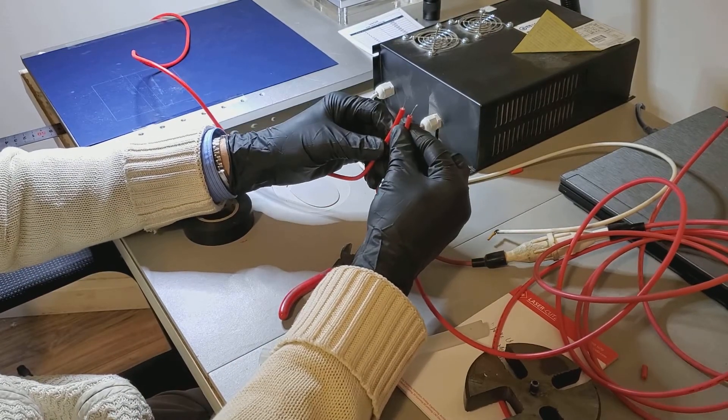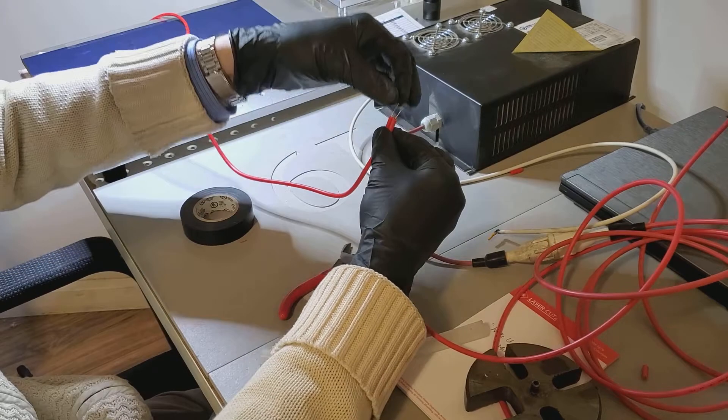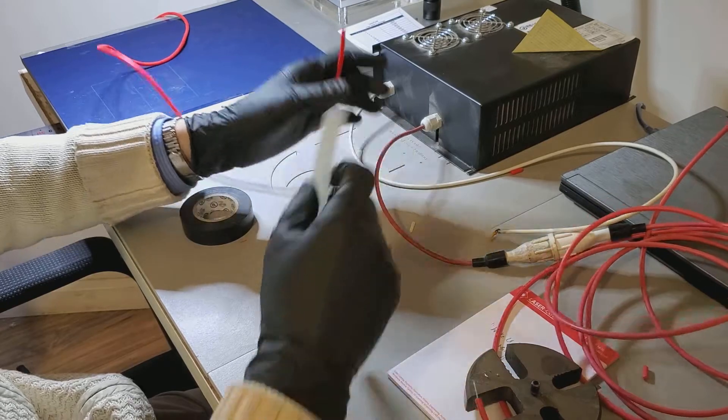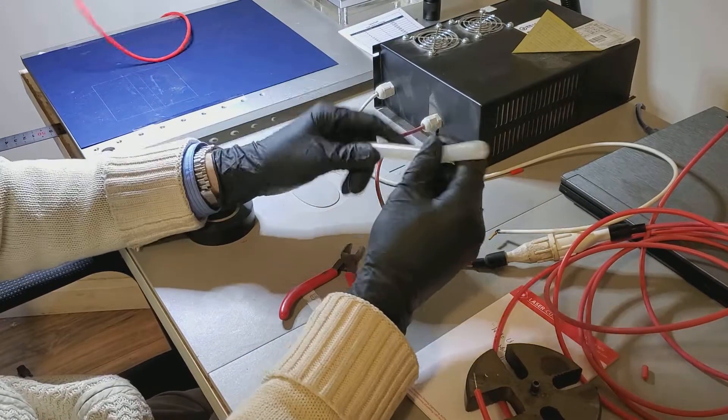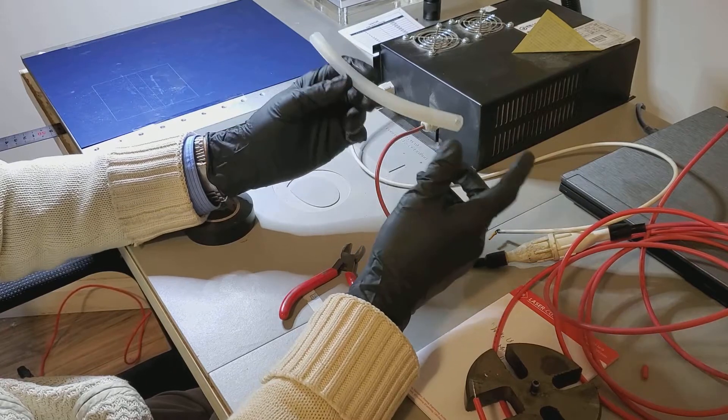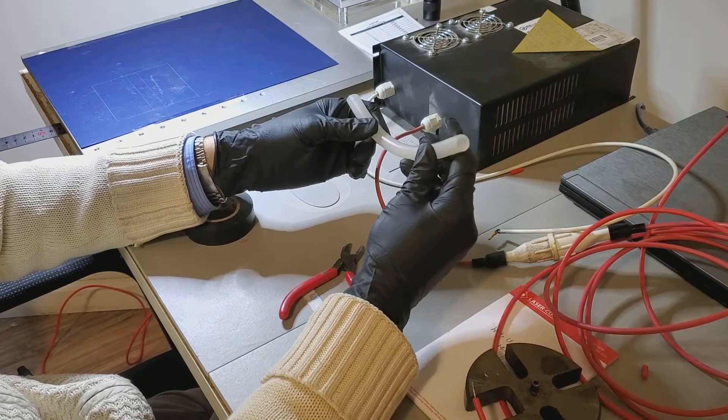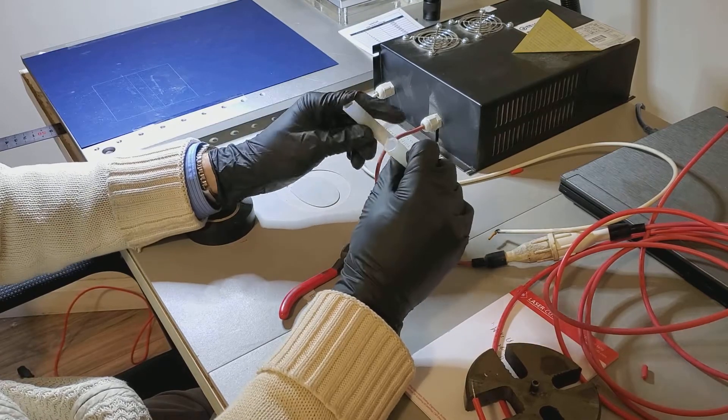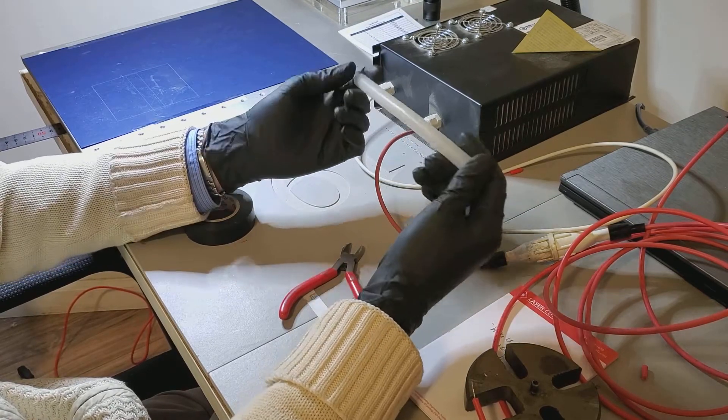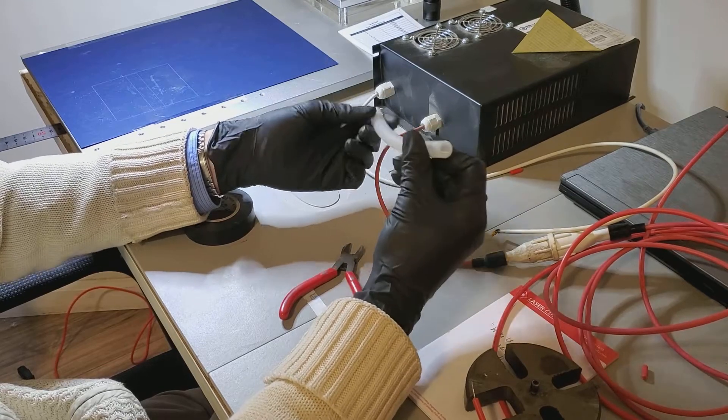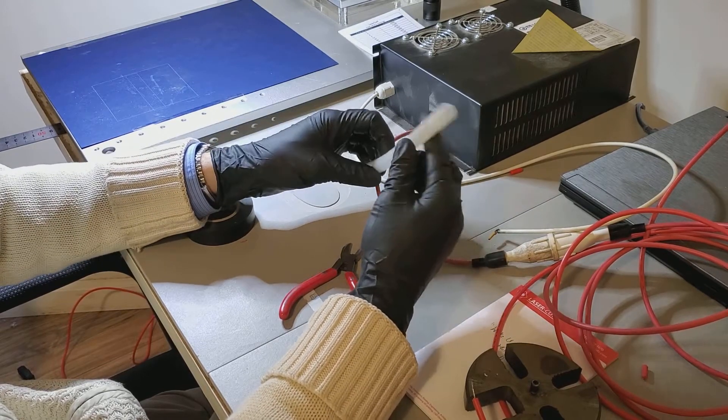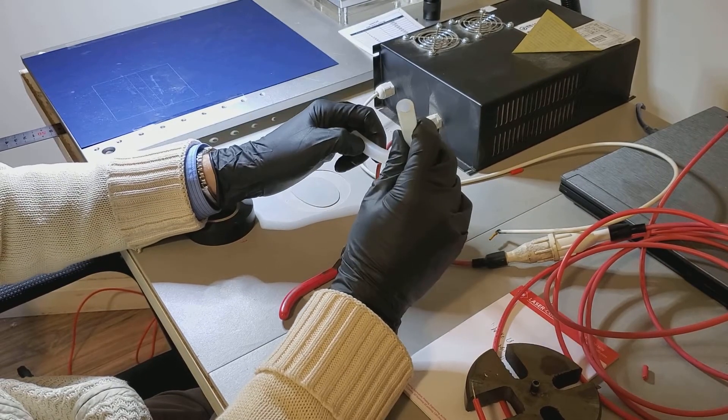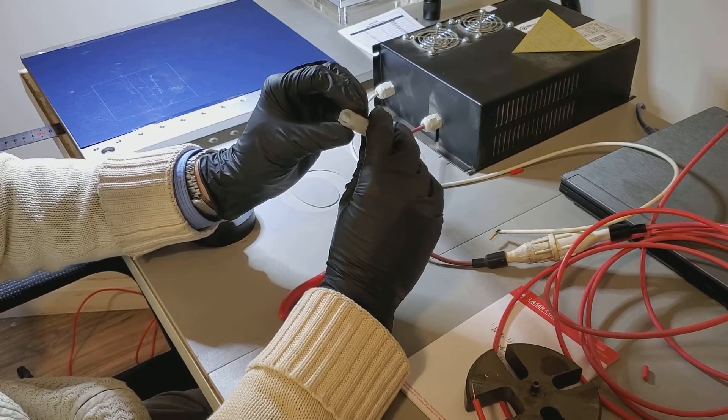I have two twisted parts. Normally, if I want to do the perfect job, I would solder it, but if you don't have a soldering iron, we can twist it. Before you twist it, we need to prepare the insulation. This is a tube normally used for water in the lasers, so you should have it. If you don't have a separate silicone tube, you can just cut a little from your tube and make sure you don't have any water—dry it and make it very nice and dry, then you can use it.